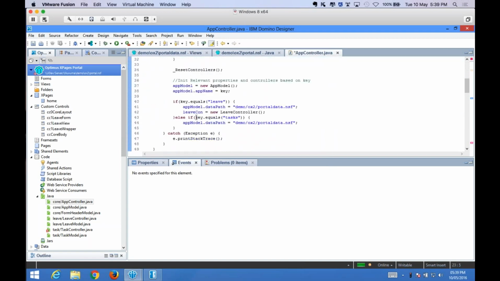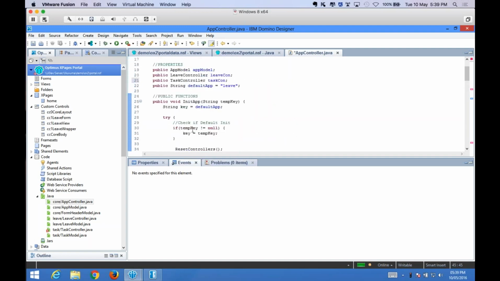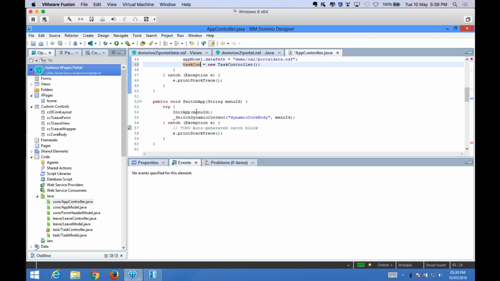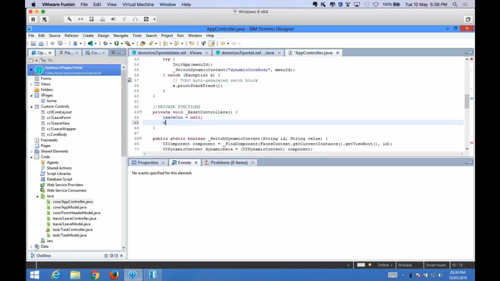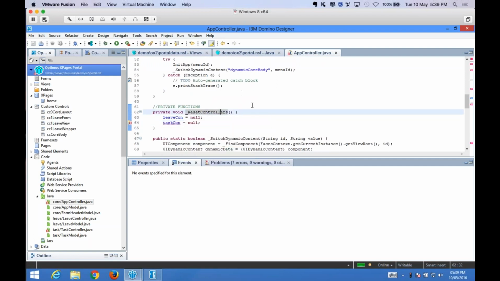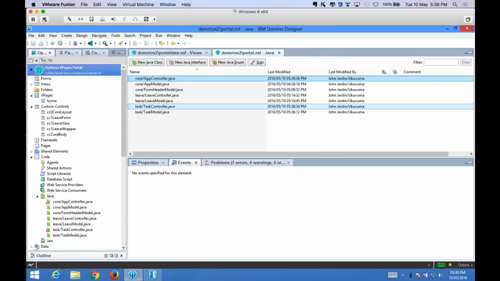So we can see over here, if key equals task, like we did with leave, all we do is we say task con is equal to new task controller. And here by reset controllers, task con is equal to null. So we are now done with our application controller. Or aren't we? I think again I just have to do a refresh.